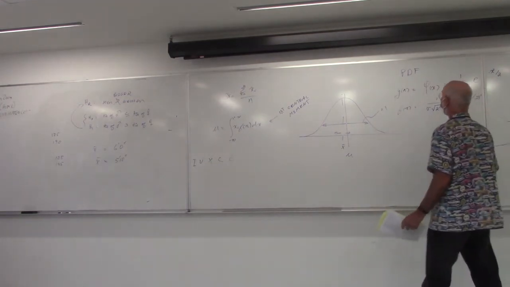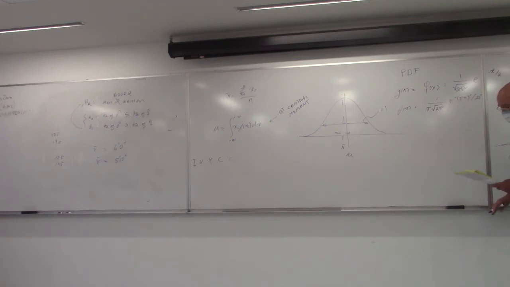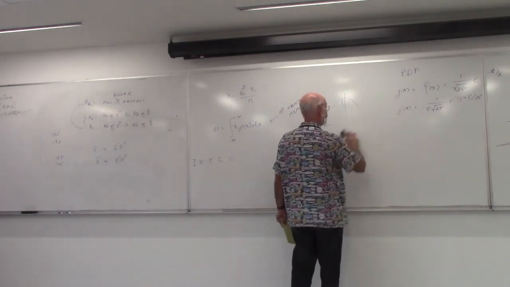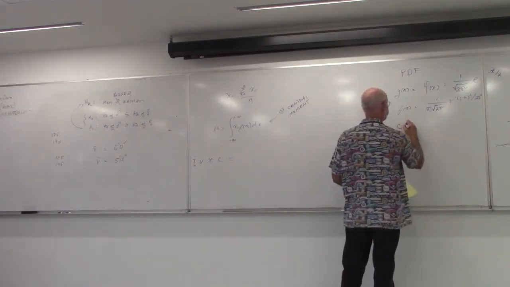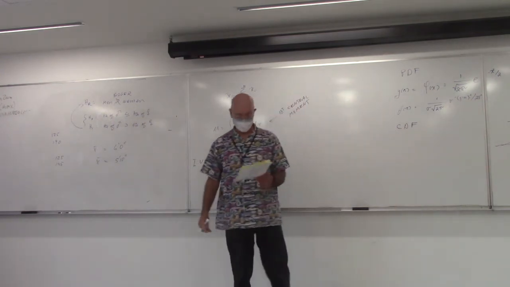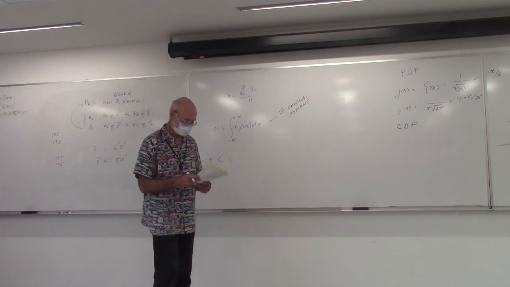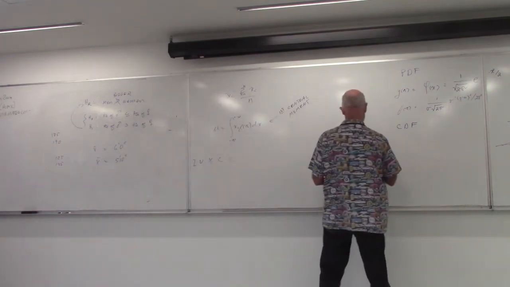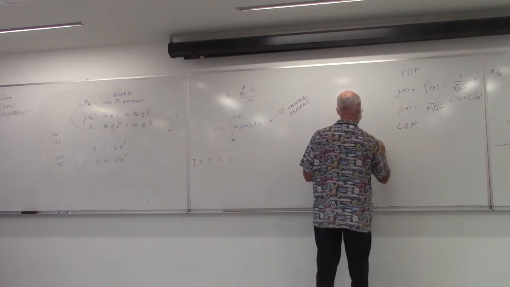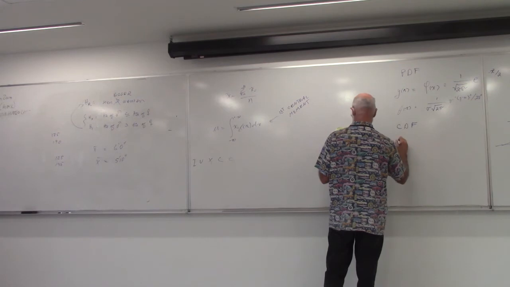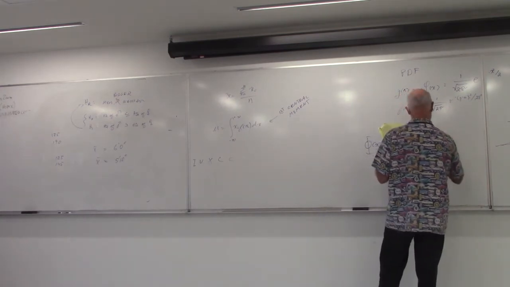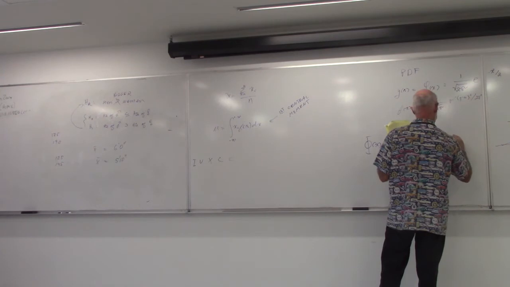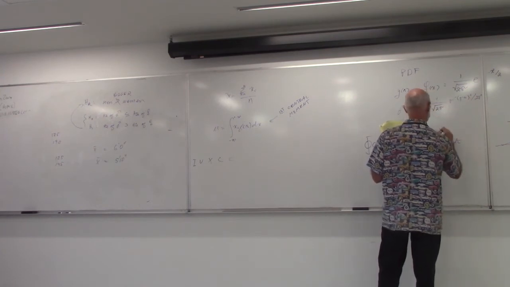In order to do that, what we do is this. We take our distribution right here, and we're going to convert it a little bit. We're going to change it from a PDF to a CDF, which stands for cumulative distribution function. And I'm going to define it like this: capital Phi of x is equal to the probability that X is less than or equal to little x, and that's equal to the integral of p of t dt from minus infinity up to x.